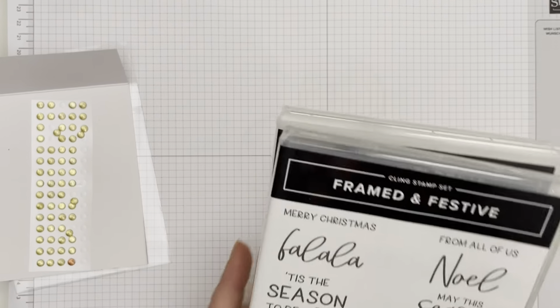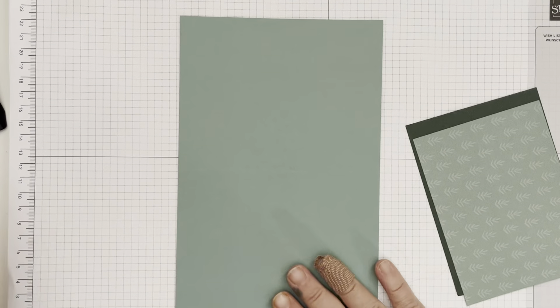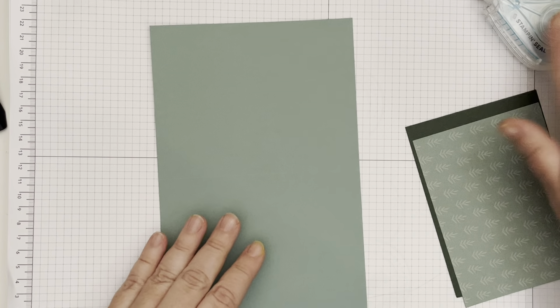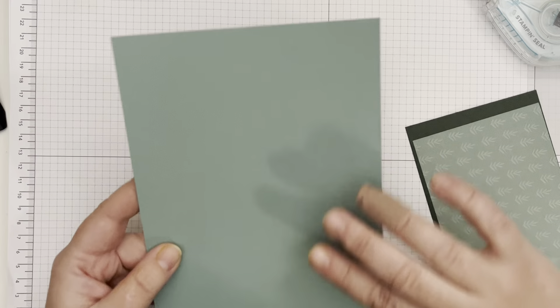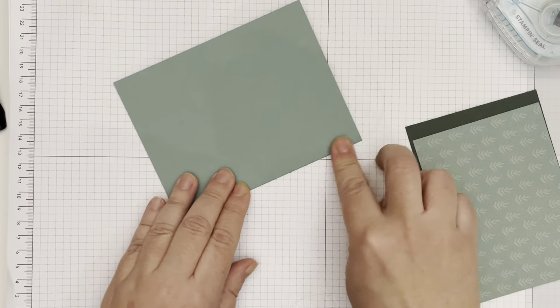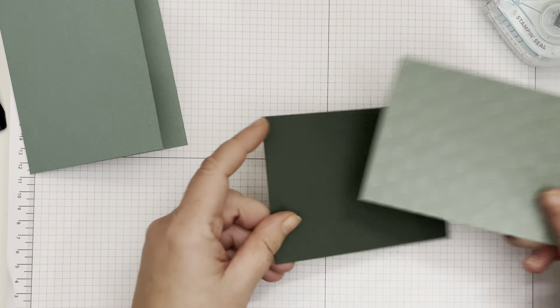This is the project that was in there that I wanted to put together for you. We're going to use Seal and Tear and Tape today, partly because that's what I have here on my table. I have a standard card base that measures eight and a half by five and a half, and I'm going to fold that in half — I've already scored it at four and a quarter to make my card base. Let's give it a nice burnishing so that it will stay shut.